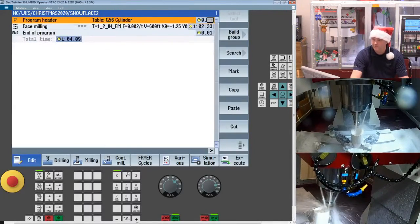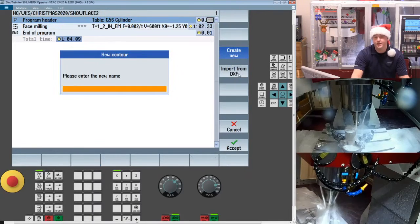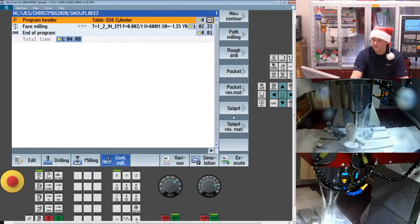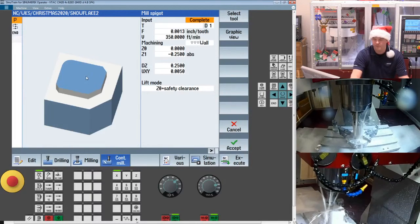where we're here, when I go to my contour milling and I use any of my contour functions, under new contour you get an import from DXF. So for us, what we're going to do is use the spigot cycle, because spigot will allow me to machine from the outside in. I'll have a basic part boundary, and then I'll have the shape of my part.